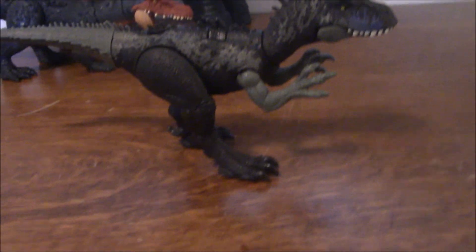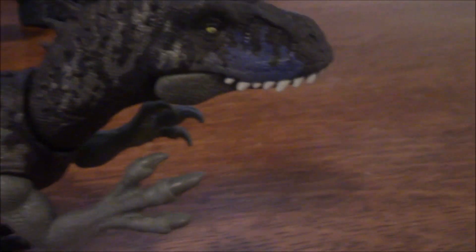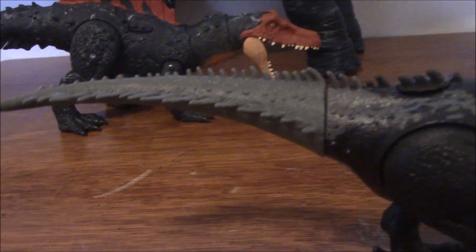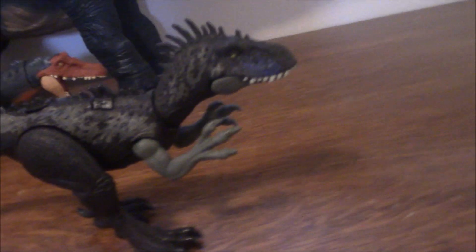I have mixed feelings on this figure, to be honest. It looks really nice, I do admit it looks really nice. And other than the shrink wrapping, and the fact that it doesn't really have feathers — other than maybe these things, maybe these are supposed to be quills, but they kind of look more like spikes to me. Although the fact that they are laid out on the tail in the same position as quills makes me think maybe there are quills. And also the arms might be inaccurate, but we don't know that on Dryptosaurus, to be honest.